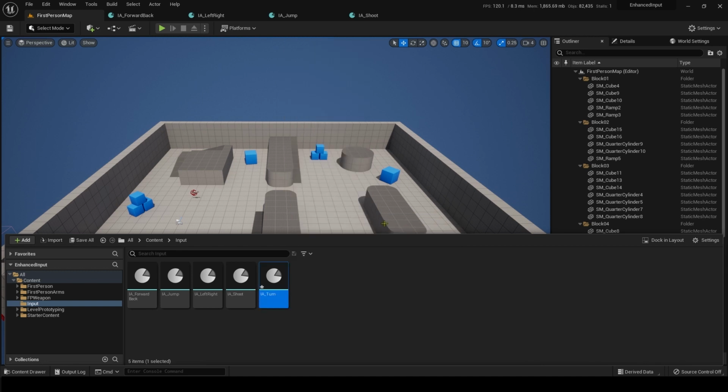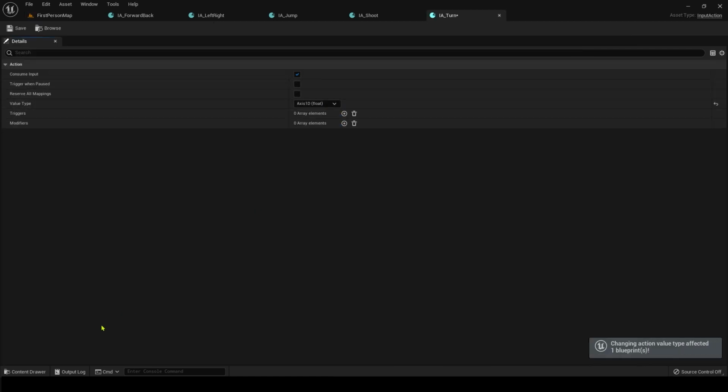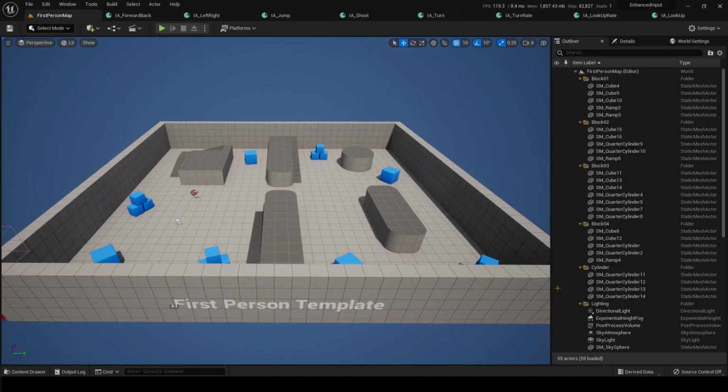But we're going to create some more input actions. We're going to create the IA turn, and then IA turn rate. Anything to do with a rate is going to be controller related, at least in my naming conventions. So we're going to have lookup as well, and then a lookup rate. So the turn and the lookup are with a mouse, and the turn rate and the lookup rate are going to be with a controller. And we're going to change all of these to floats, just because it's not going to be true or false. We can actually change how fast we're moving or how fast we're looking or turning. So we need that variability of degree that a Boolean just doesn't provide.